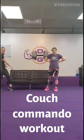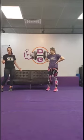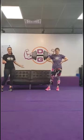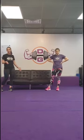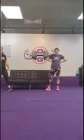Workout. We're calling this our couch commando workout. You know, you got a couch or a chair, either one will work. You're at home. So instead of sitting on the couch, Netflix and chill, we are gonna use it for our workout today, okay? So our first exercise is a side plank, driving your knee to your elbow.